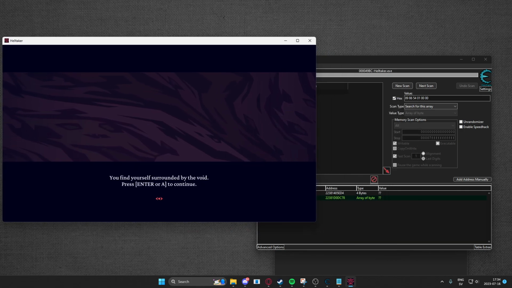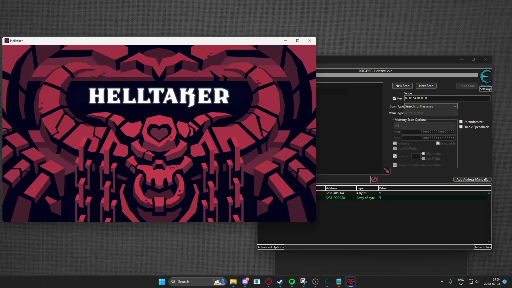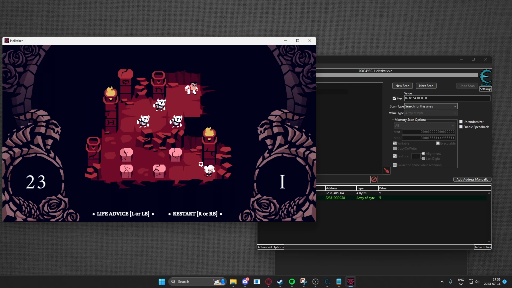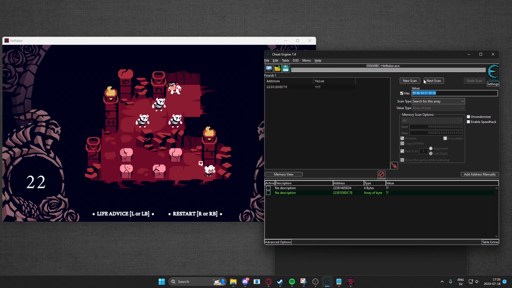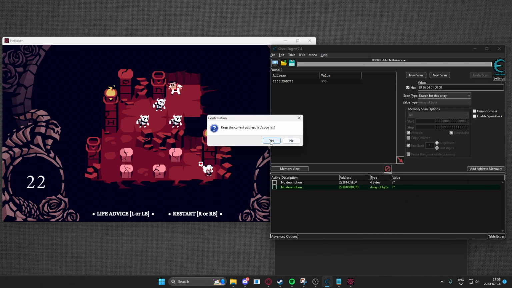So let's skip all of this stuff. And when you're in game, make sure to change the value so the instructions get allocated, because it's allocated just in time, it's compiled just in time. But let's attach it to health taker again.